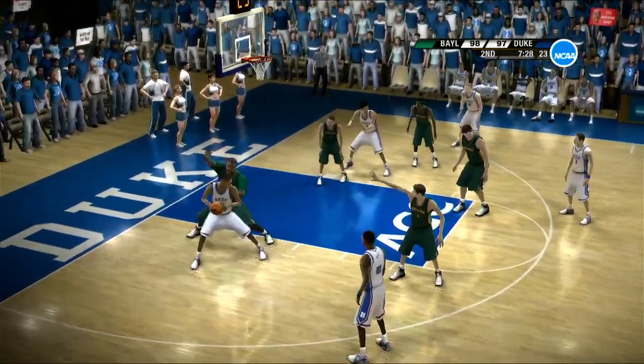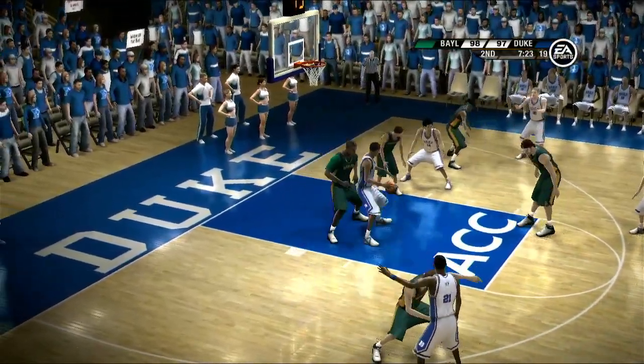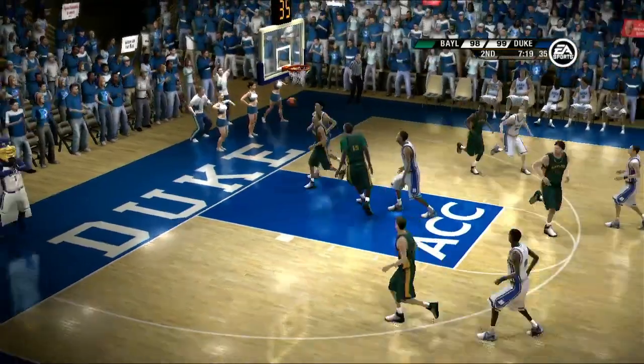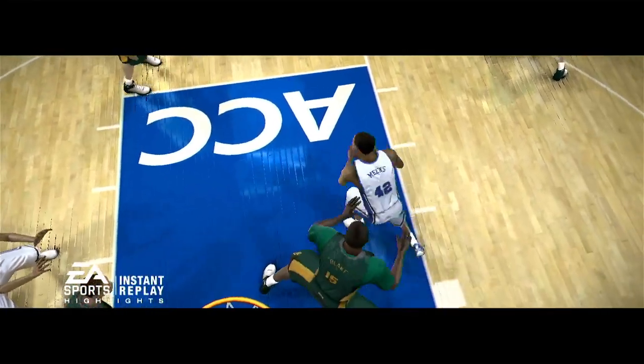Defender right on his hip, and I think he's holding his ground, Dick. Doing a great job. I tell you, doing a phenomenal job not allowing the offensive player to seal him off. For the bucket. I tell you, that's a great job getting post position. Hey, Brad, that shot's impossible to stop. It's unbelievable. It's not utilized enough.